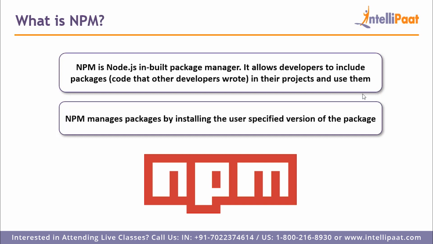So for instance, let's say that you found a package that works with MongoDB and you wish to use MongoDB. Now you install that package. That package is being used by you and your team, and now a new version of that package comes along that fixes some of the problems that were there in the previous version. Maybe it's a performance improvement, maybe it's a change in the API that makes it more secure, or maybe it's something else. So what you can do is you can specify that you wish to use the newer version or the version that's currently available, or you wish to use the latest version.